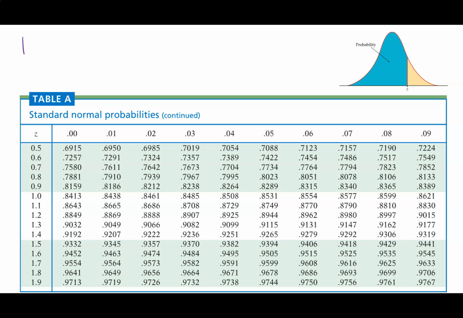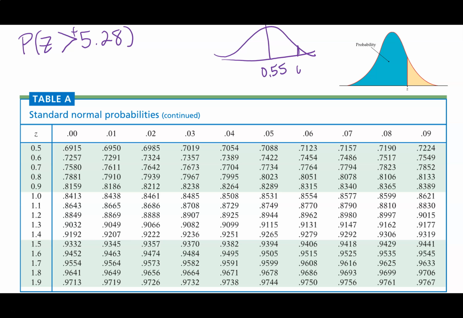So I want the probability, technically I want the probability that it's higher than this positive 5.28, because I want the area above. Because if the null is true, and it's 0.55, and I saw 0.759, as or more extreme is going to be higher than. So I want the higher than area. I would need to break it into 5.2 and 0.08. But before I really go into that, let's look.